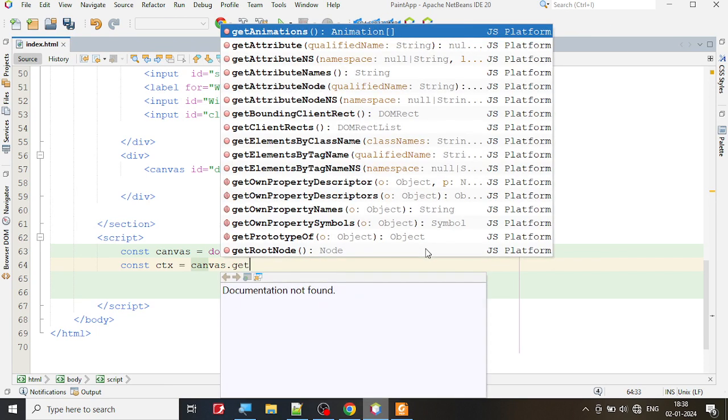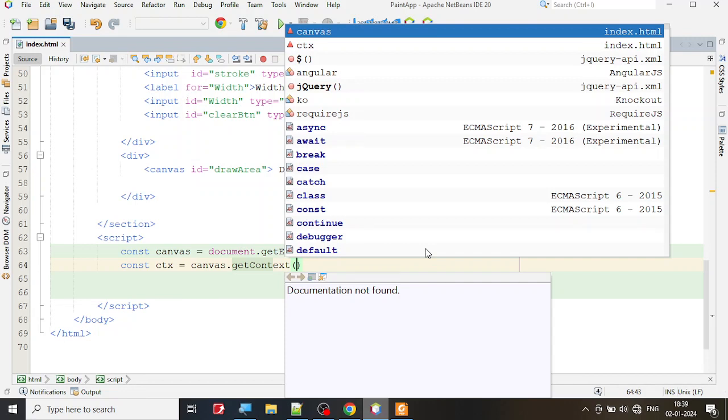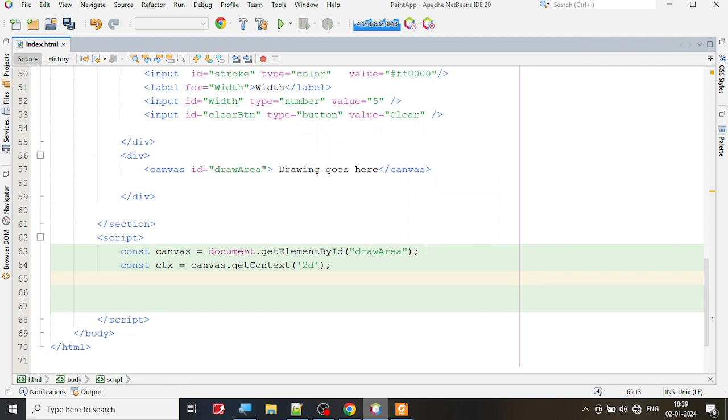I'm going to say canvas dot getContext. Where is it? Get context. I am not getting anything there. Is my spelling proper? Okay, so let's say canvas getContext. I don't know why it went. I'm going to say 2d. Anyhow, even if it is not giving, you know very well you're going to get this. Am I typing it properly? Control C, and I'm going to just do Control V, so that it's going to appear properly.